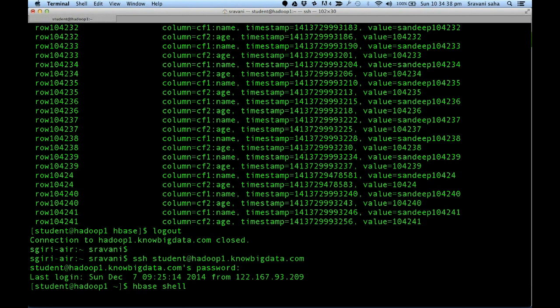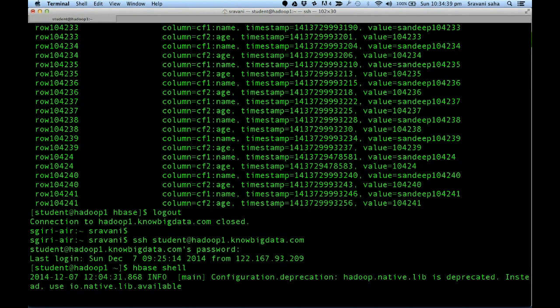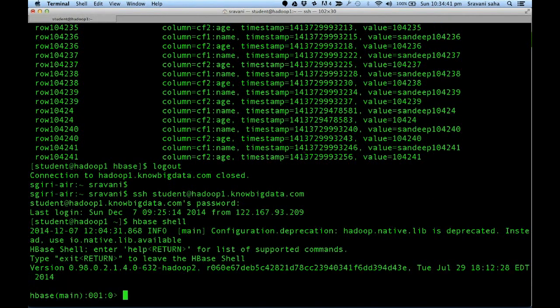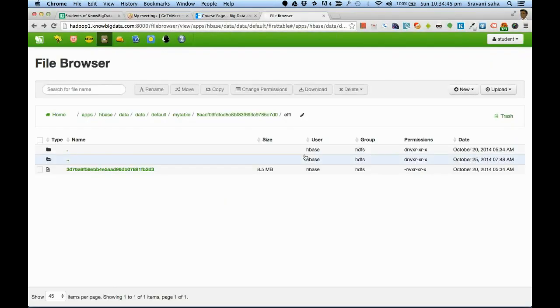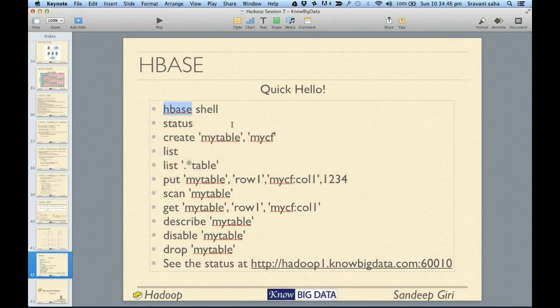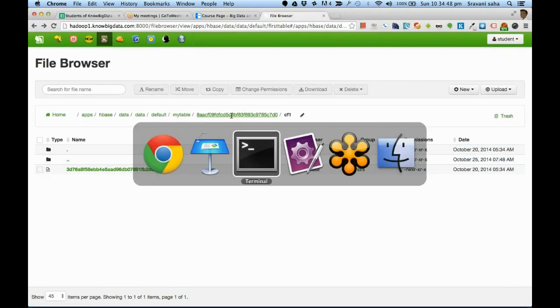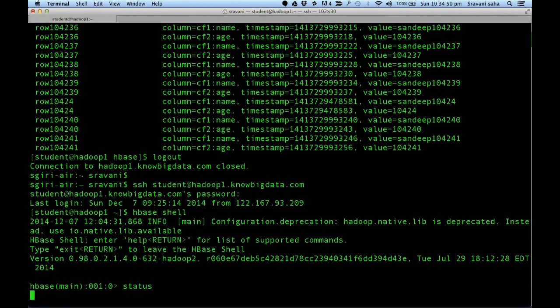We can keep on adding more and more columns to it, as many as we want, although we have not defined any of the columns so far. Now any arbitrary name we can give.